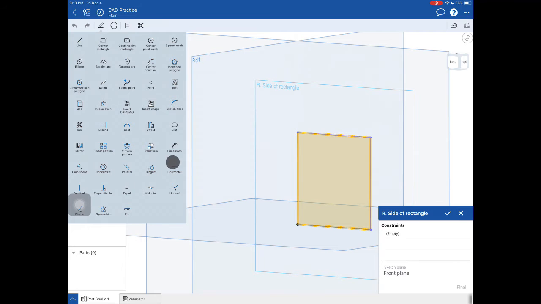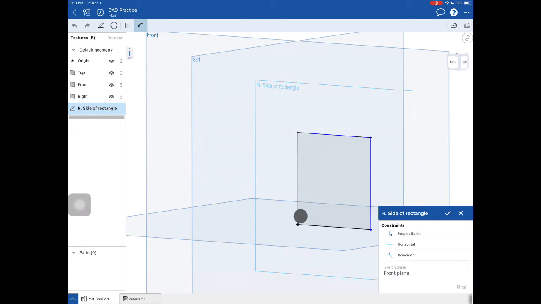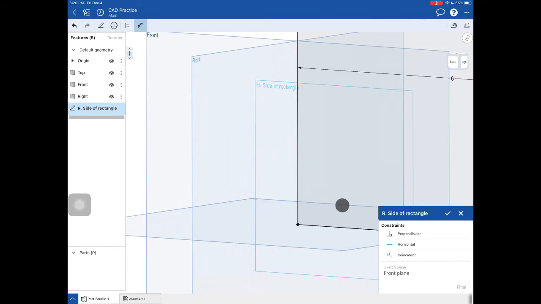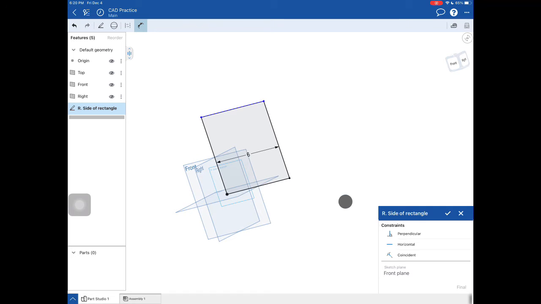Once I have my sketch, I can start editing or constraining it, adding dimensions to it. And notice what happens on the right-hand side. It shows you all the constraints that are given already. I just clicked on the middle dimension so that I can change it to make it the size that I need. And that makes it bigger.